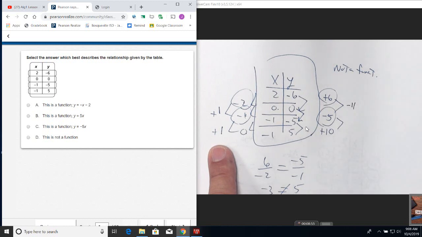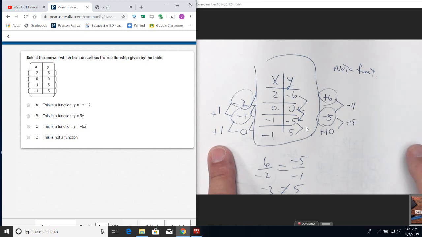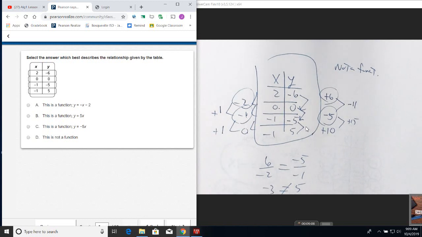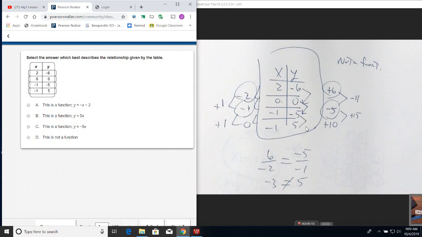11, right? And then -5 to a 10 would be an increase of what? 15. So there's not a common second difference, right? So it's not quadratic. So maybe it's something else. Could it be an absolute value? We looked at those, and we also looked at cubic ones. Maybe I'm cubing something.